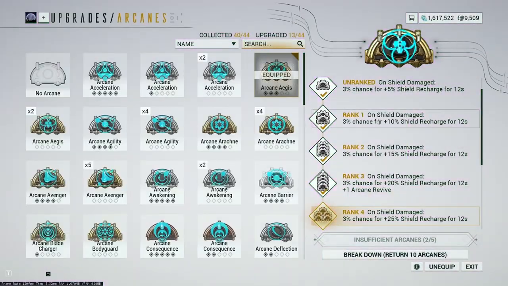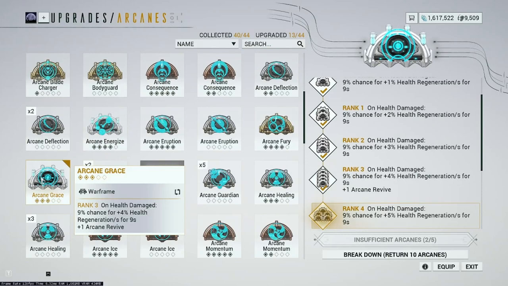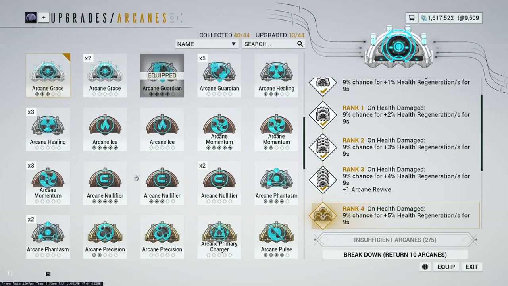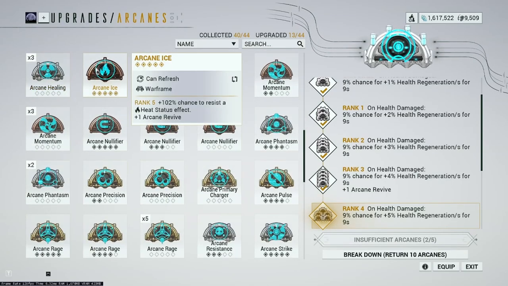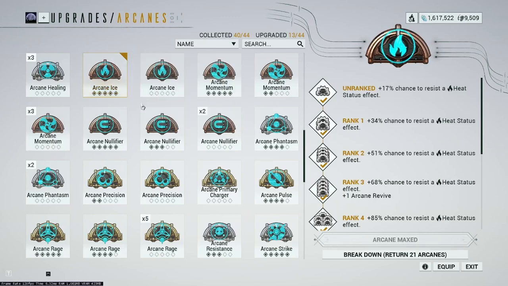Now, Arcane Aegis I have, again, just as a survivability one. You could have Arcane Grace, for example. You could have any of the status arcanes if you are really that worried about getting hit with status. I know in the Steel Path, if you get procced with Heat, it can hurt you so much. But that isn't really that needed in this build.